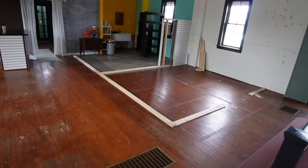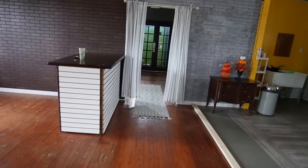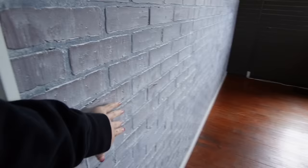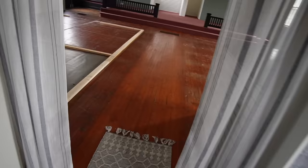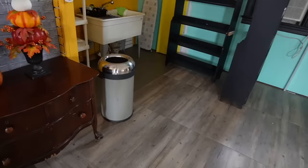We have this wall over here which is kind of a fake wall - I mean it's a wall, but it's just a cosmetic wall. So what we're thinking of doing is bringing this out a little bit and making it go across so that we have more space on this side. The wall's going to be moved this direction a little bit.